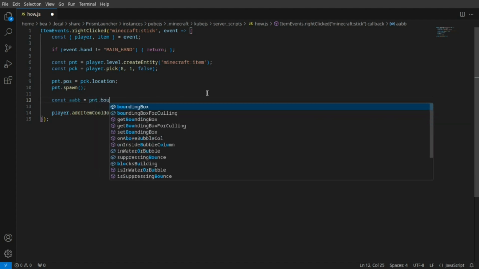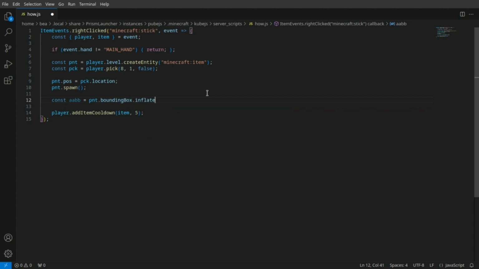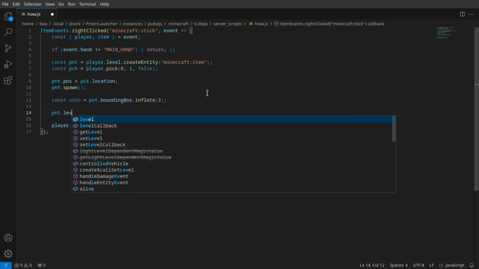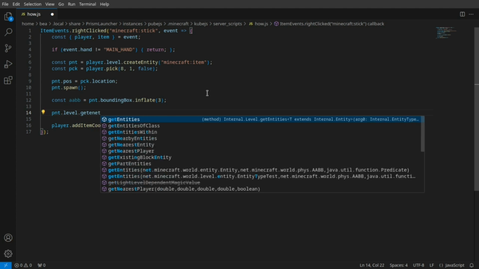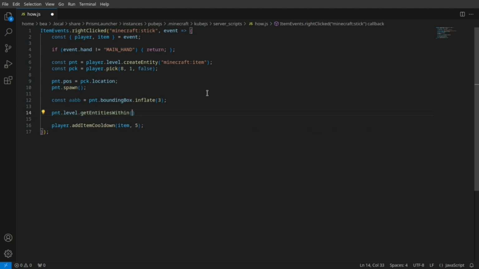We do point.boundingbox.inflate. We make that 3. And then here, we can do point.level.getEntitiesWithin auto-align bounding box.forEach.